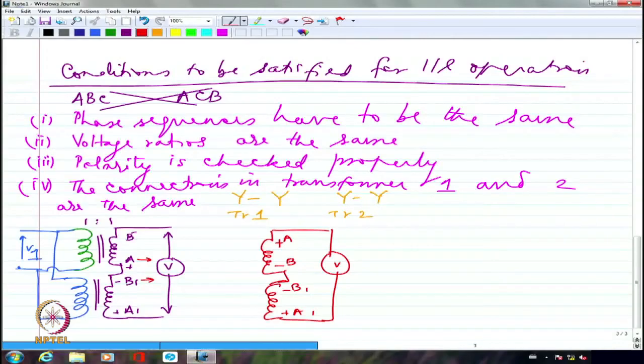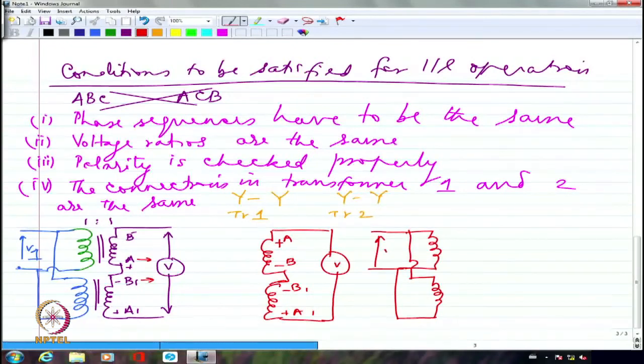So what I will do now is, primary side again, it doesn't matter how I connect them. So I'm going to connect actually these two together and these two together and apply the voltage between these two, which is V1. Whereas on the secondary, I'm going to make sure that my connection is like this.